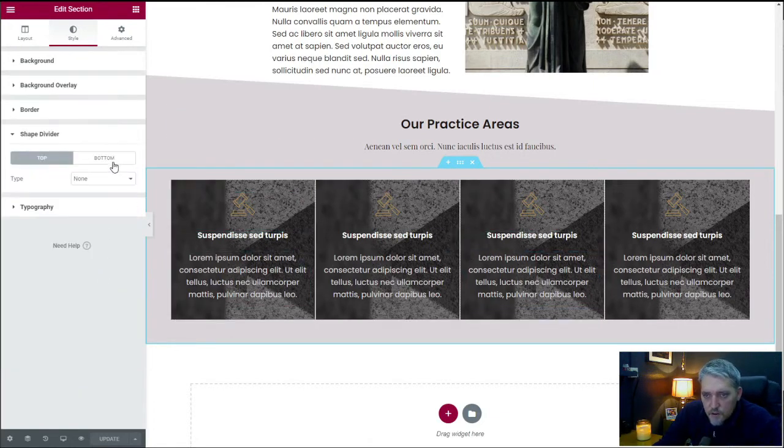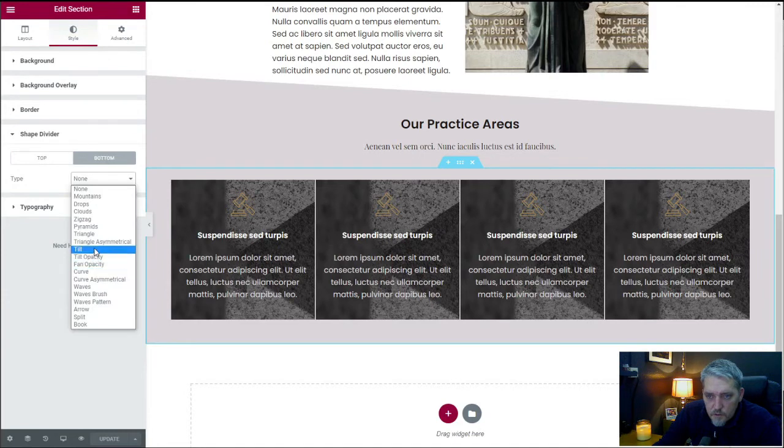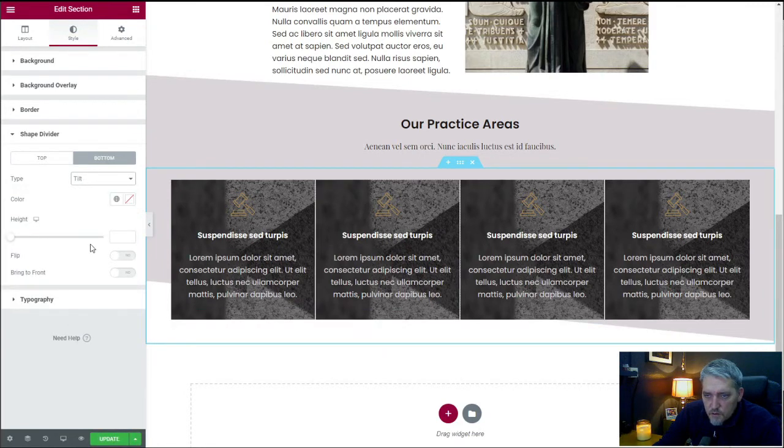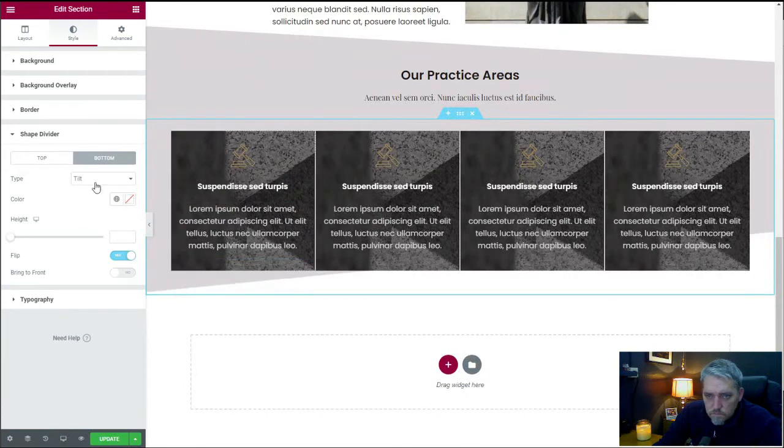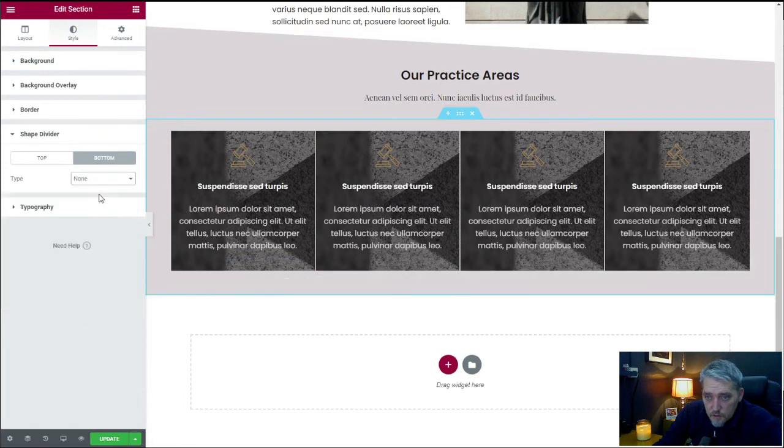So shape divider, bottom, tilt. Now we don't want to go that way. I want to flip it so it goes this way. Now we need that to come down a bit further, and we need to get out of there. Actually, no, I'm not gonna do that at all.